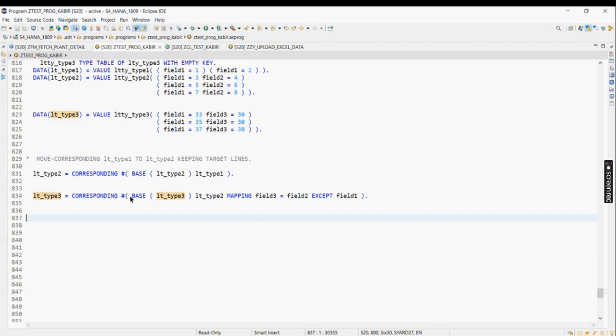Can I write internal table equals corresponding hash base, same internal table, and then value, the table type, open braces, close braces, and the components inside that, the work area, right? Yes or no?